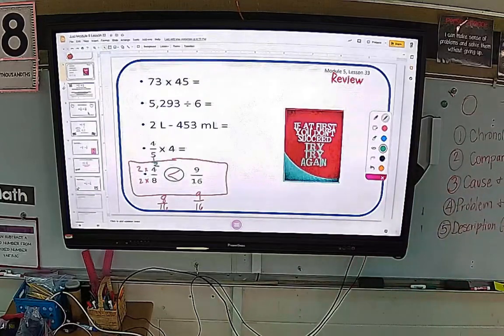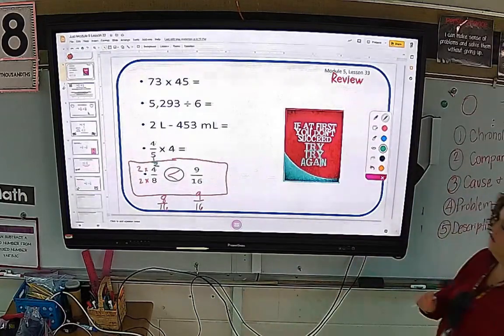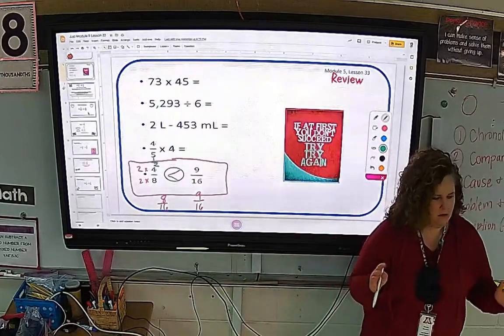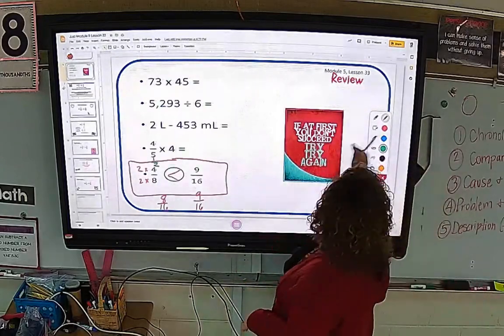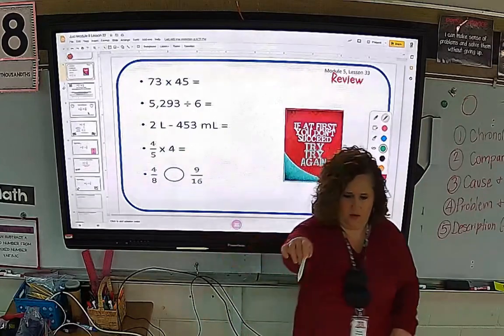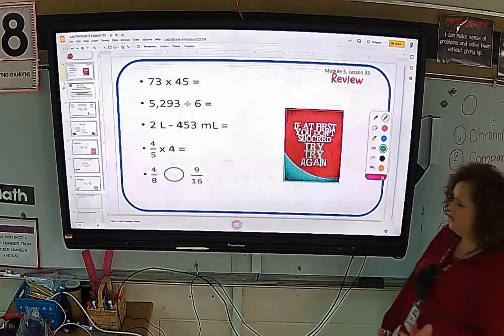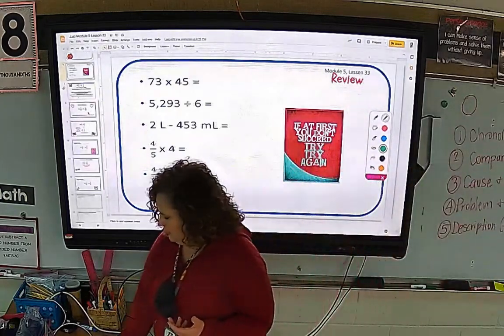You could have drawn a number line and tried to put those on there. Some of these methods are just a little longer than others. Okay. But I did see a lot of different thinking going on. A lot of different thinking, all getting you to the same answer. Okay. All right, good.